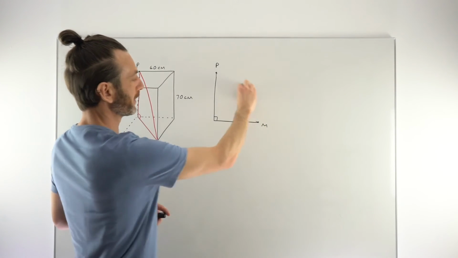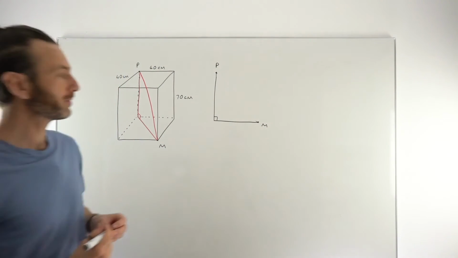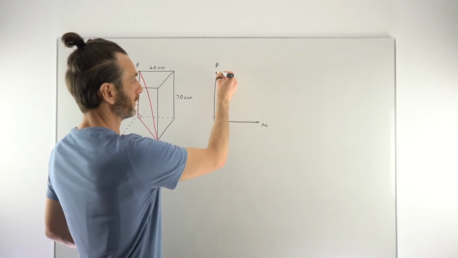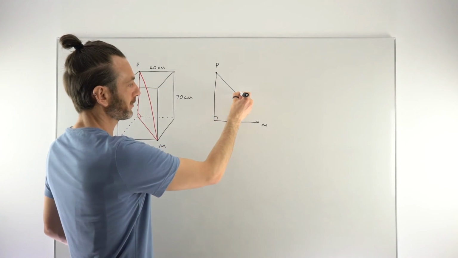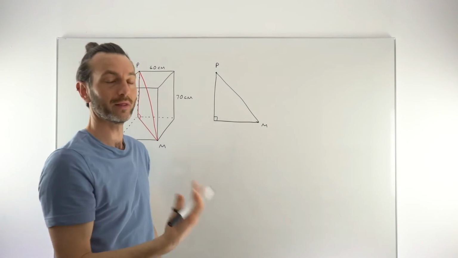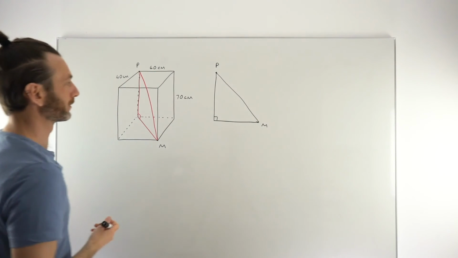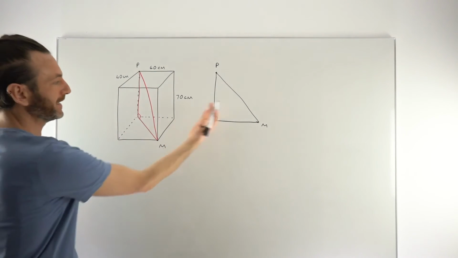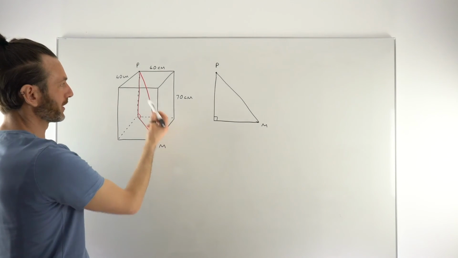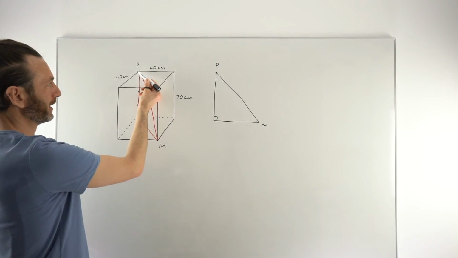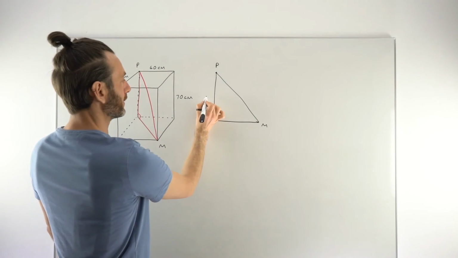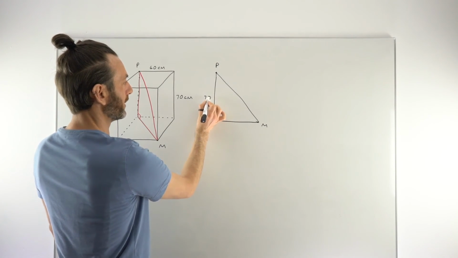But if we're going to use Pythagoras for this, then remember that with Pythagoras, if you're trying to find a side length, you need the other two sides to be able to do that. So the Pythagoras part itself will be easy enough. It's getting the other information to then allow us to use Pythagoras, which might be challenging, although it's already challenging getting to that point. So we're told here that the height of the locker is 70. That corresponds to the line vertically up and down from P. So that means that this side here is also 70.